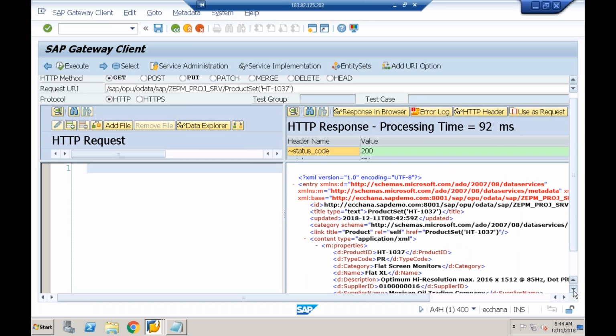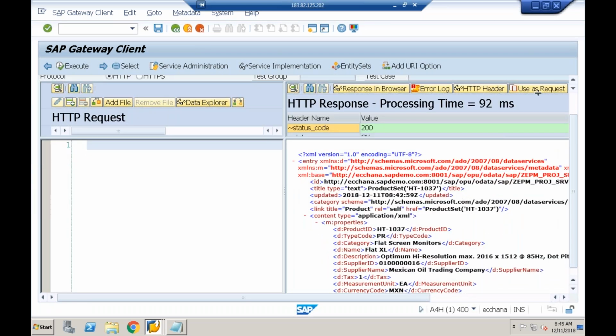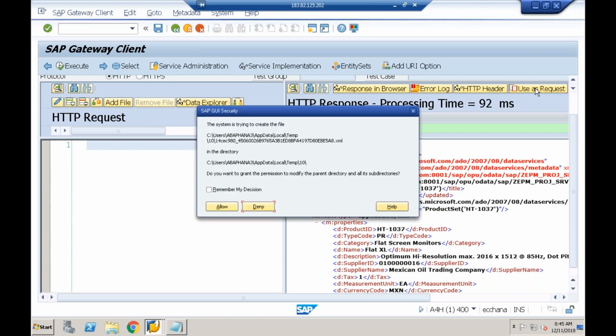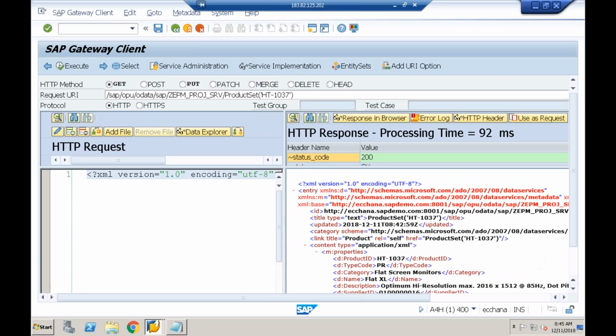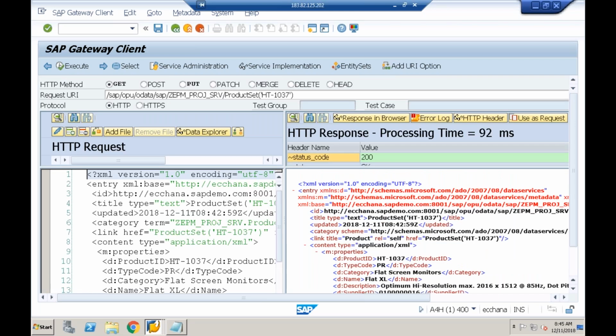Okay, now what I have to do, I have to copy this response as request. I'll click on the button Use as Request. Done. Right, I got the response copied as request.